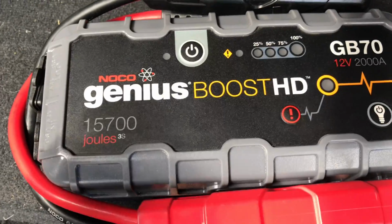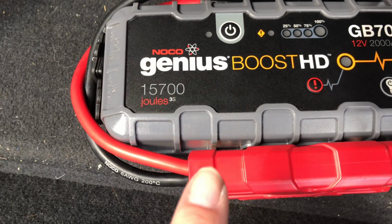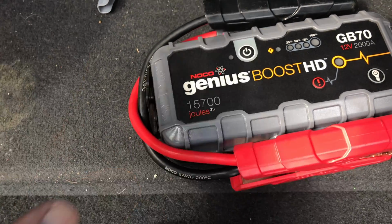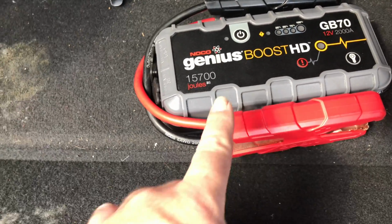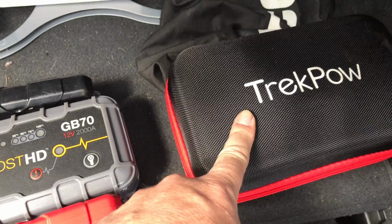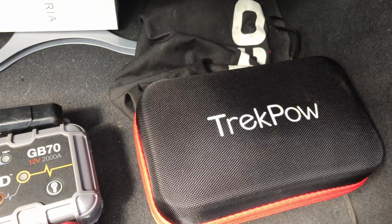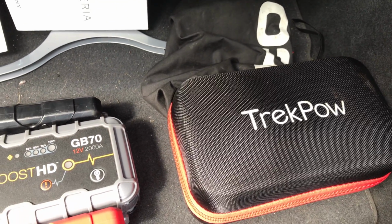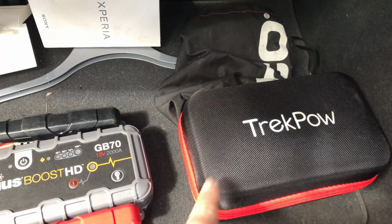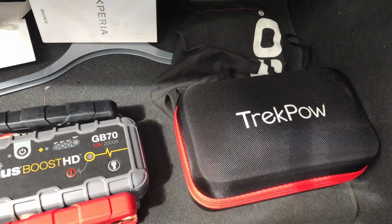So there's the one I own. It's the Noco Genius Boost HD GB70. So the way this one works, I think you've got to leave it on for a minute to allow it to charge the system, then you crank start it. I got that out of Halfords, that was 170 quid. And then you've got this Trekpow, which is less than half price, so I think this is a winner for the price. But as I say, it's all about the long term test. But certainly a 2-year guarantee. Oh, 2-year guarantee, Roddy's telling us, so that's brilliant because I only got a 1-year guarantee with that. And then it was Amazon, so any problems you just send it right back, so you can't say fair enough.